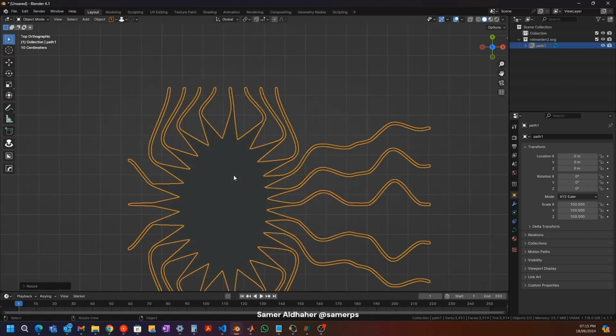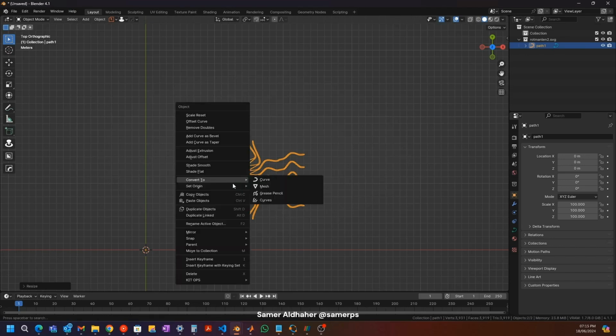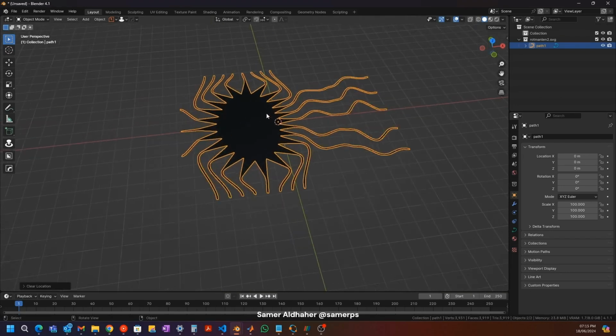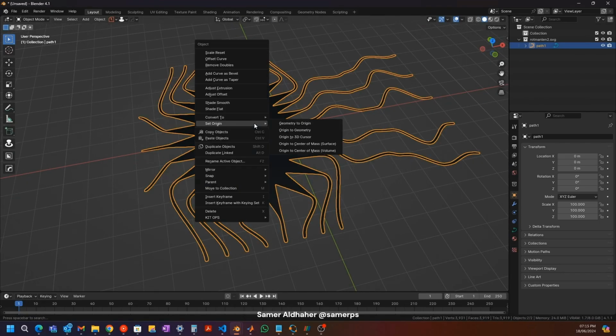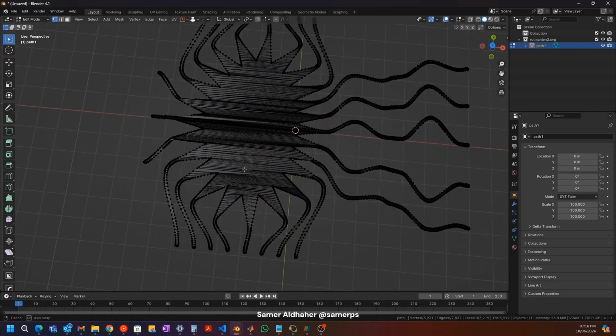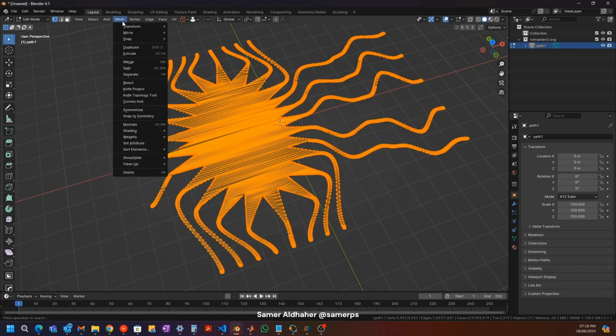And it's gone all the way there. Let's change the origin and make the origin of this object now here at the world origin. I want to center it right there. So I'm going to right click, Set Origin to Volume, and then Alt G brings it back into the center. Now, if we go into edit mode, this is actually a curve. So we need to convert this to a mesh so that we can export it as an STL file. To convert it to a mesh, you just right click, Convert to Mesh. And now this is what we have. If you go into edit mode, you see all this mess. We need to clean this up. So select everything and go to Mesh, Clean Up, Limited Dissolve.